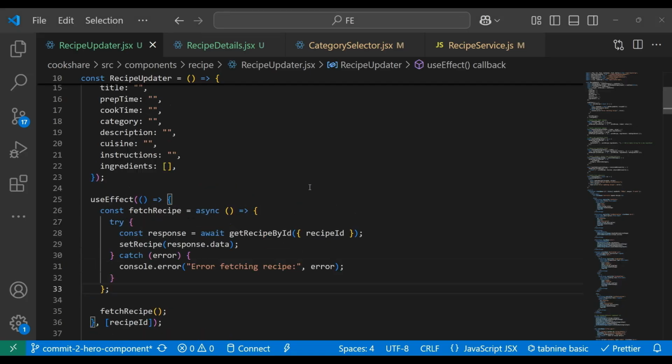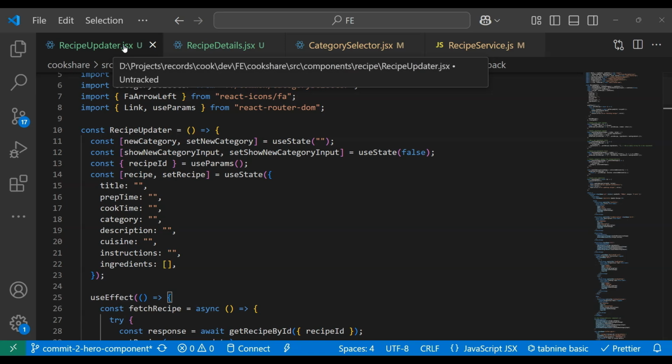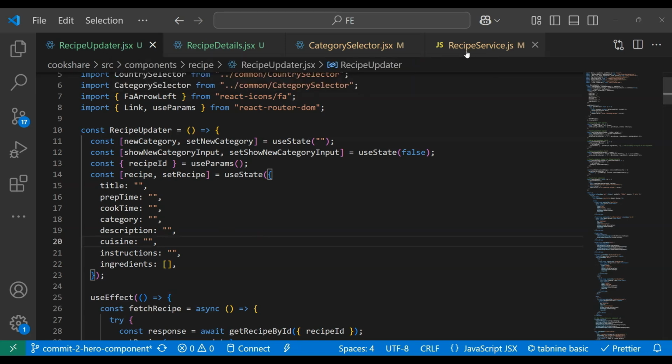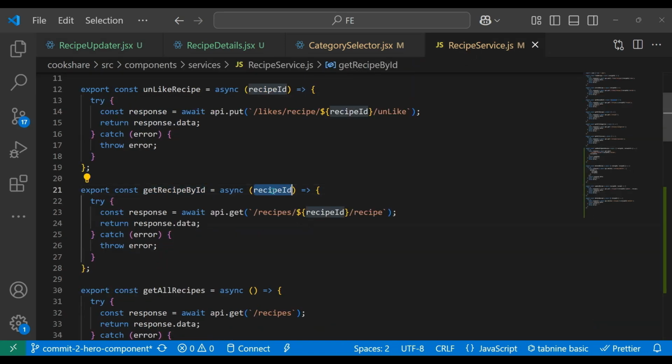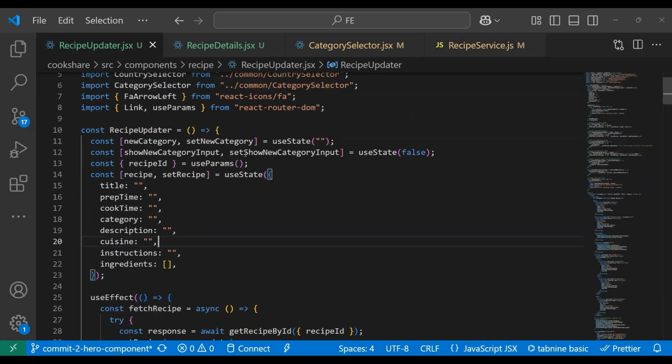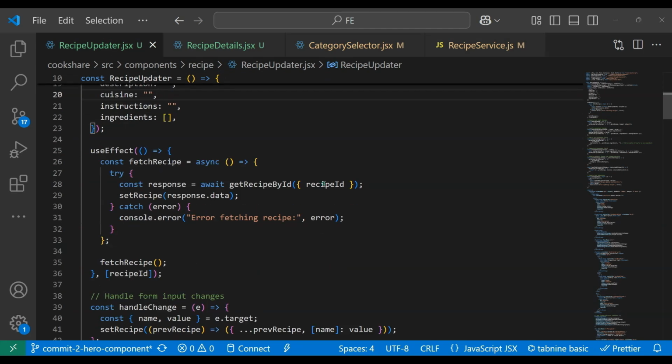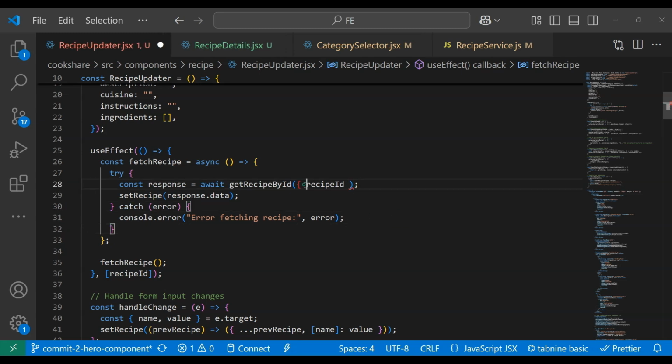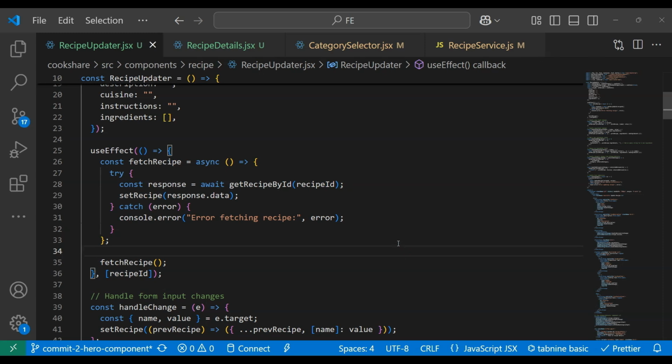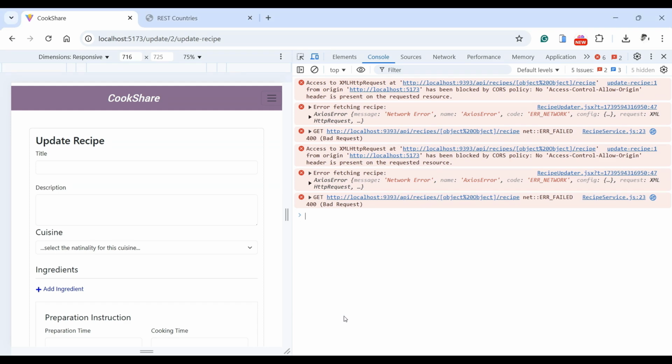This is the recipe updater, and here is our service. This is the ID. So in our updater, let's remove the curly braces. We're going to create an object right here. Now let's go back to the browser and refresh.